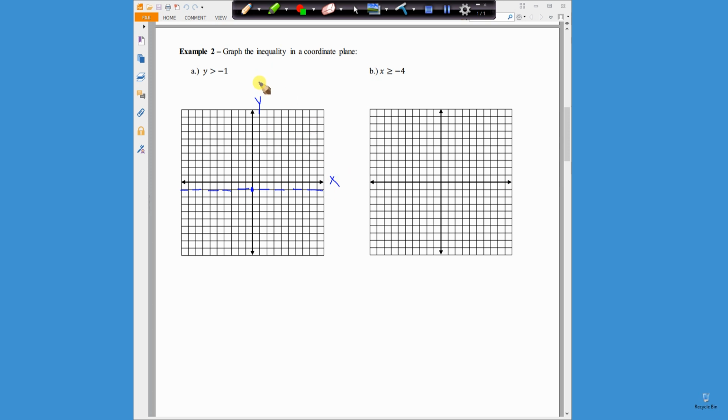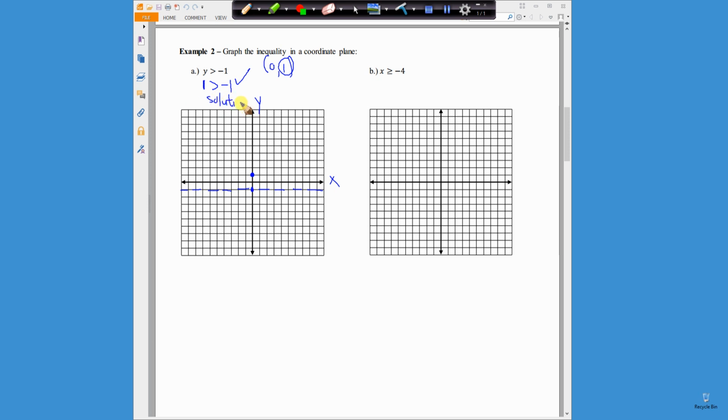But if that's confusing for you, you can test a point. Let's say I suspect the solution area is here, so I can take this point and substitute it. This point is 0, 1. I can substitute that in here and see, is that a solution? So y is 1. I substitute 1 greater than -1. Is 1 greater than -1? There's no x, so I can't substitute x. I substitute the y value for this ordered pair. Is 1 greater than -1? The answer is yes, 1 is greater than -1. So this works. So this is a solution.